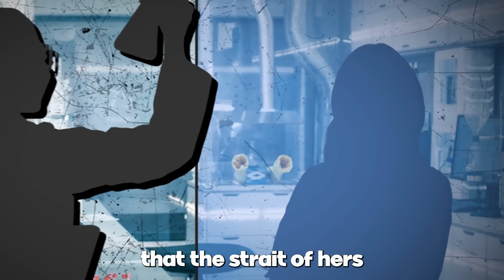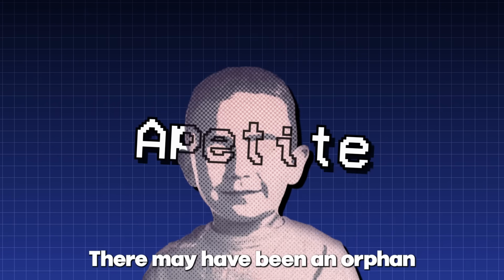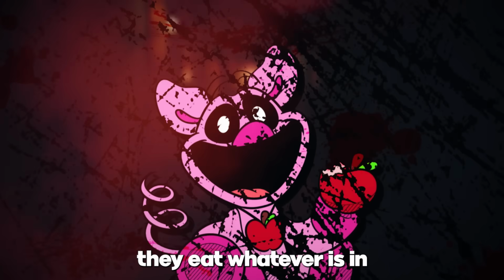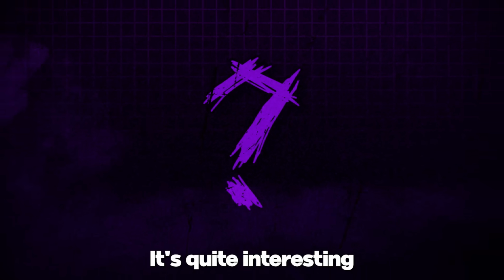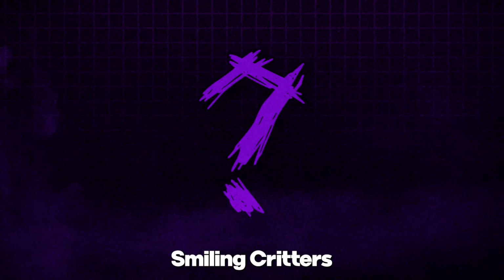There's a theory that this trait of hers is passed down from the real human inside her. There may have been an orphan with a similar kind of appetite. So now that they've turned into a toy, they eat whatever is in front of them. It's quite interesting and makes us question whether the same thing is also experienced by the other smiling critters.